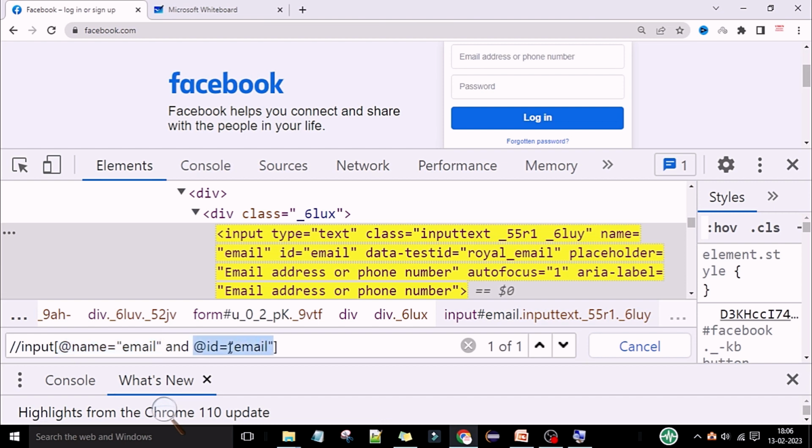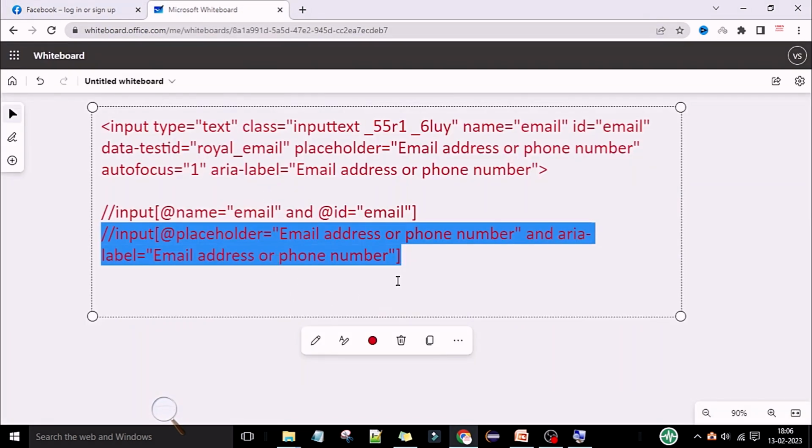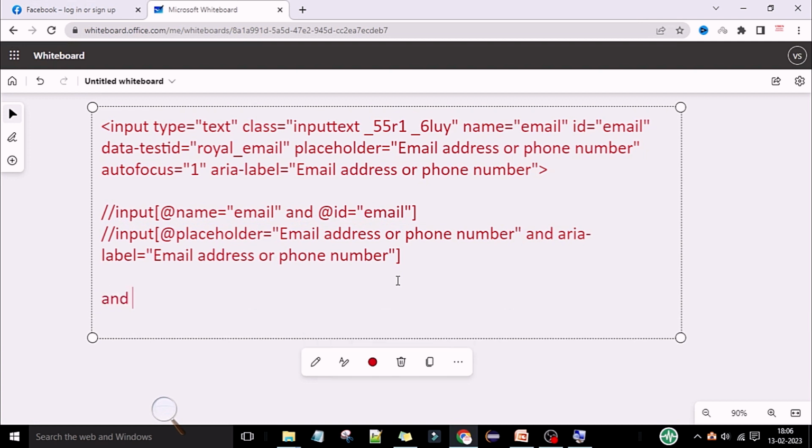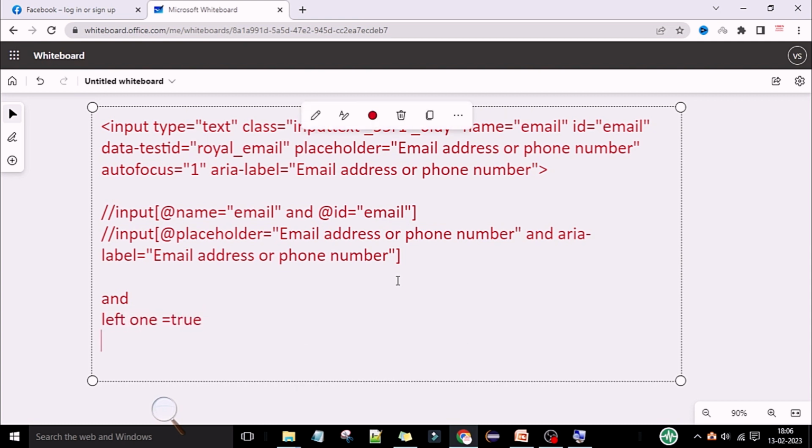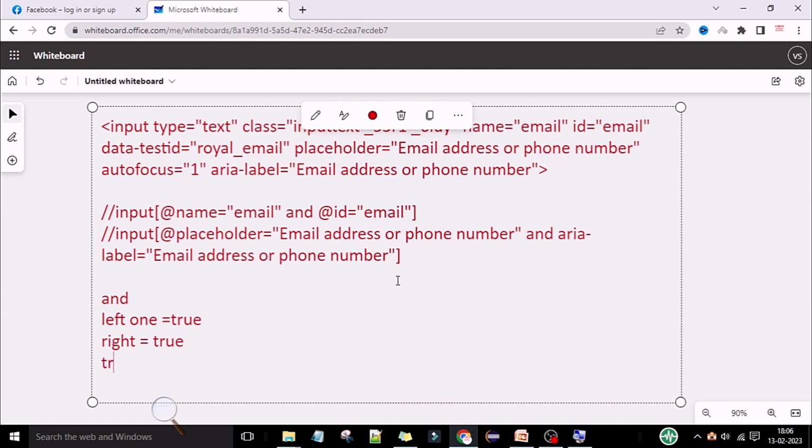If one of them is not present in this web element, your XPath will fail. So the meaning of this, when I use the AND operator, is that the left one should be true, and if the right one is true, then the final answer is true.